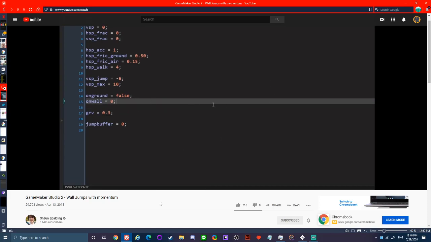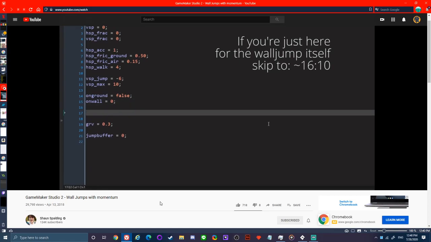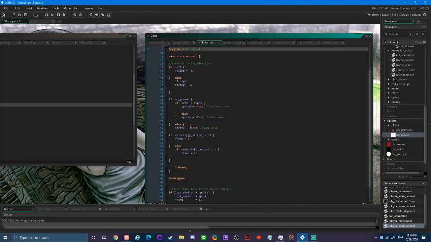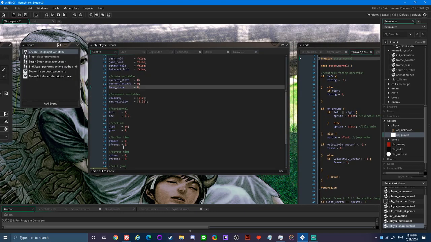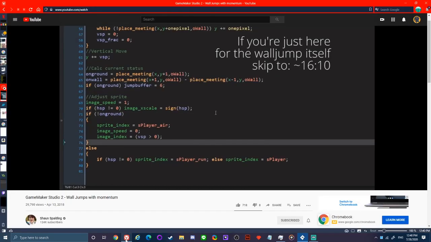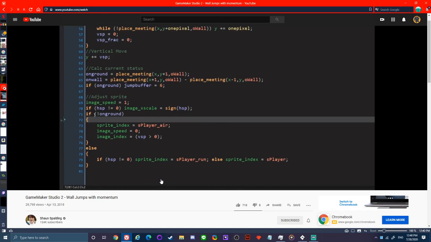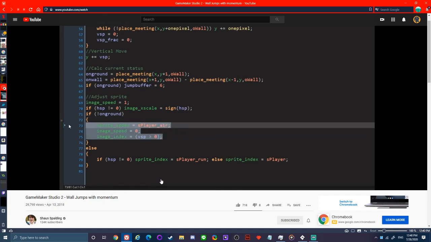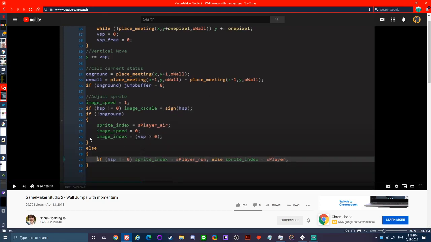The next thing we're going to do is adjust our sprite appropriately. Oh my god, it's already almost 1. I have work in a couple hours. First thing I'm going to do is add dust equals 0 to our pile of variables. It's going to be a useful variable, counting up to decide whether or not to let off a dust particle. So in the step event, down here where it says adjust sprite, this is where we determine if we're on the ground. If we're not on the ground, we set our air sprite and set the frame accordingly. And if we are on the ground, he did a very simple but effective way right here.